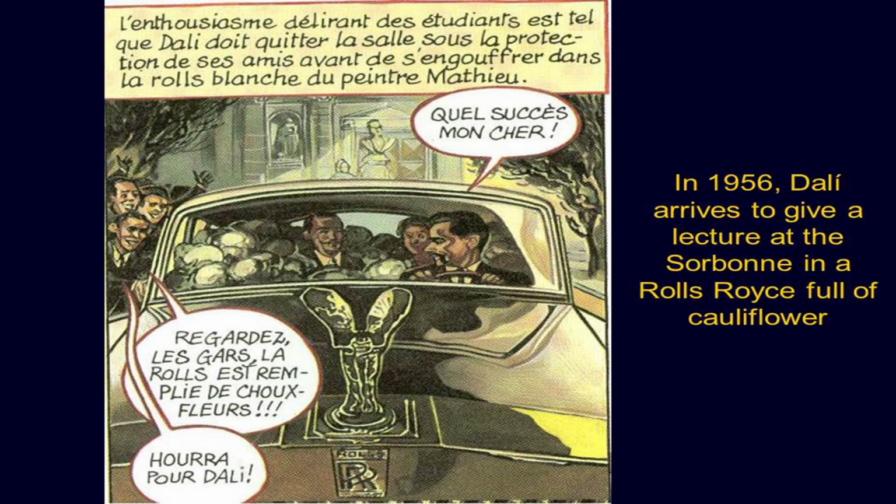Okay, moving forward, 1956, about the same period of time, maybe even just a little bit early, Dali appears for a lecture at the Sorbonne in a Cadillac filled with cauliflower. This is very typical of the antics that start to be associated with the late 50s. There's not a lot of them, but there's some very good ones.